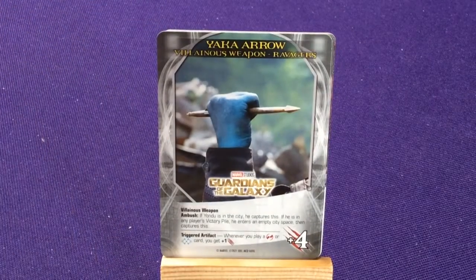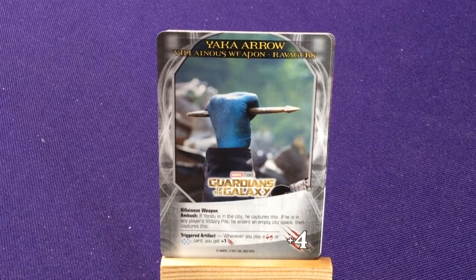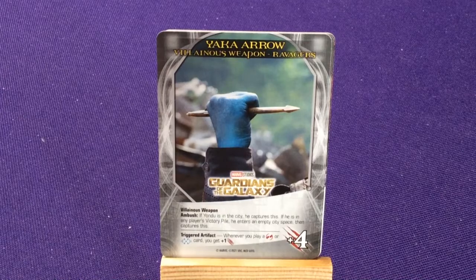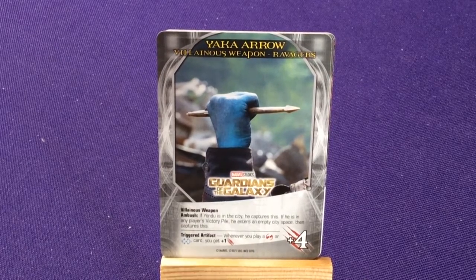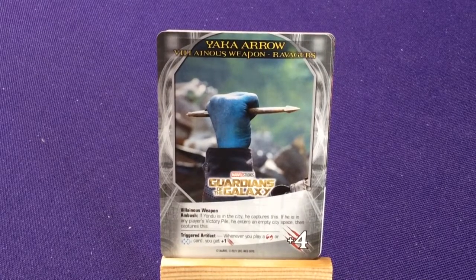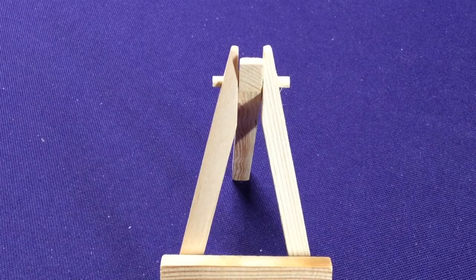And then, of course, we have the Yaka Arrow. Villainous Weapon, ambush: if Yandu is in the city, he captures this. If he is in any player's victory pile, he enters an empty city space, then captures this. Neat. So his arrow calls him. And then a trigger artifact: whenever you play a covert or range card, get +1. So that's kind of neat. So the one gets you for playing tech, the other one gets you for playing covert or range. The third one gets you an extra bonus if you're playing strength or instinct, but you have to return it. Neat. Definitely fun there. Alright.